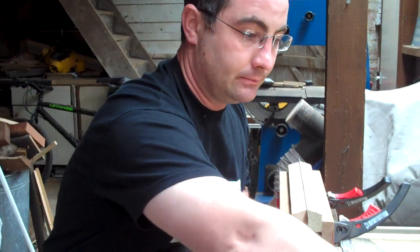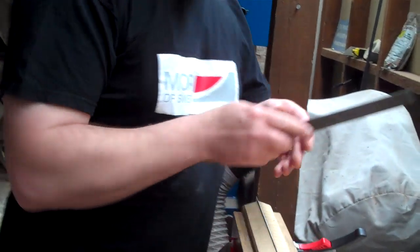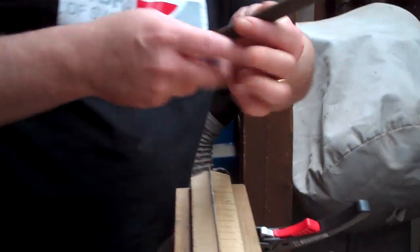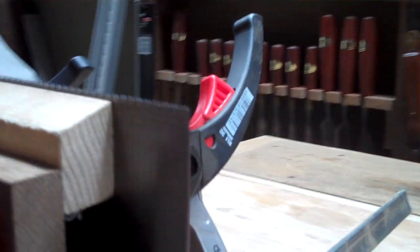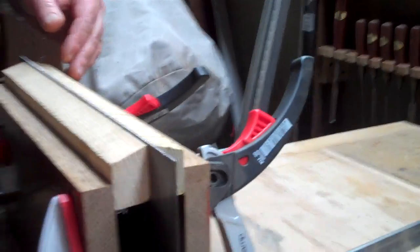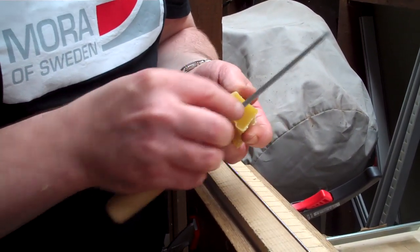So just to give you a bit of an idea of how that looks in practice, I'll just put a little bit of wax on the file. This is a very smooth file, and I'm just literally nipping the tops off all of the teeth, just to very lightly dress them and make sure that they're all even in height. A little bit of wax on the file helps it slide nice and smoothly.